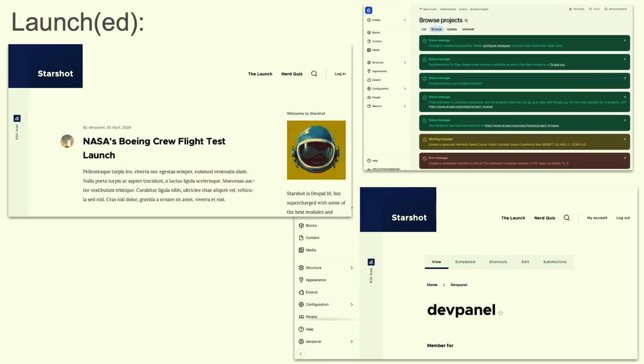So here's Starshot. We got to the site, we logged in, we're an admin, we can do what we want. Everything you want to do on the site, you're admin, go. That's as easy as it was. So if we skipped all that going to dev panel, we were in our email, we just click that other link, we land here, the username and password are dev panel, you're inside. Great. Go play with Starshot. I'm not going to do a demo on that. Go have fun. There's lots of Starshot demos. So you can go home now.